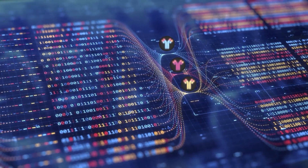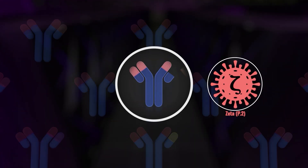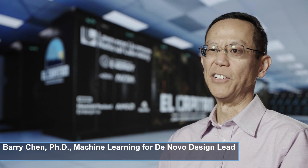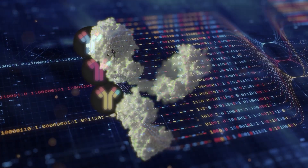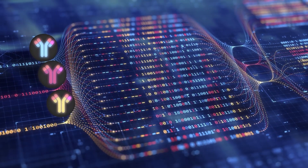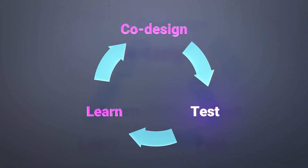We do this by modifying a closely related antibody and then evaluate whether the new design is better or worse at binding to the desired target — while also considering variants of the virus, which increases complexity. The space of antibody designs is about 10 to the 40th, which is too large to fully synthesize in the laboratory. Even leveraging the fastest supercomputers in the world, it is not possible to evaluate every combination. To solve this, we use custom computer models designed to prioritize certain changes to the antibody molecule, ultimately narrowing down to just a few hundred designs predicted to meet our criteria.